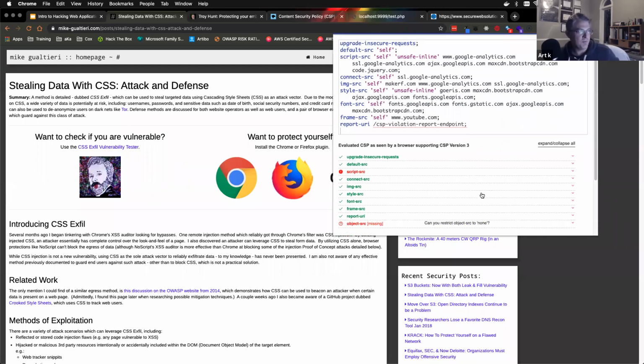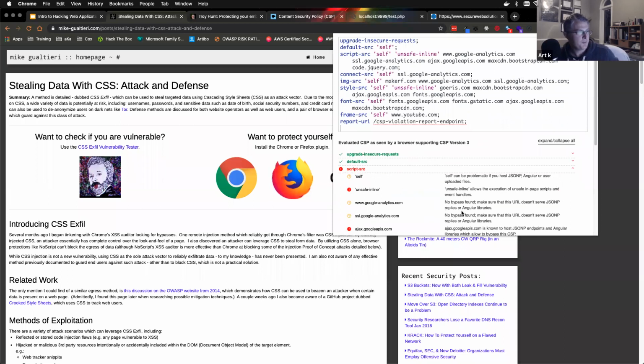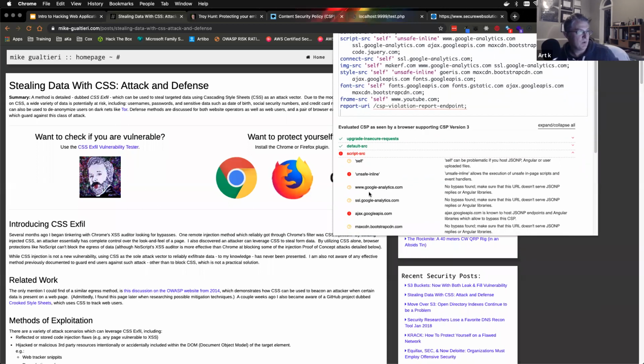And what we can see in this page is that while things like upgrade and secure requests look just fine, we have a potential issue with script source, where it's telling us it's allowing unsafe inline execution of page scripts.